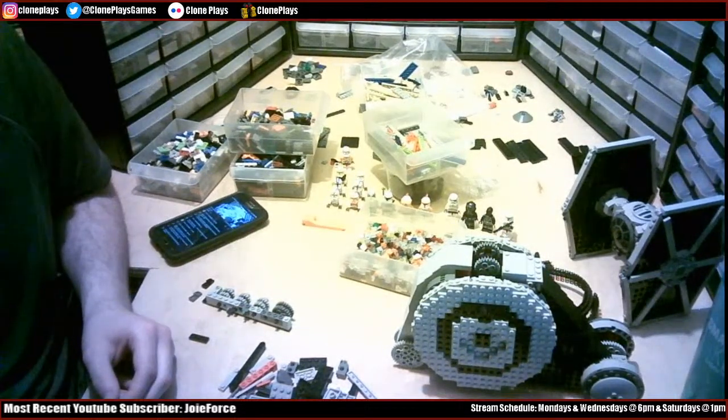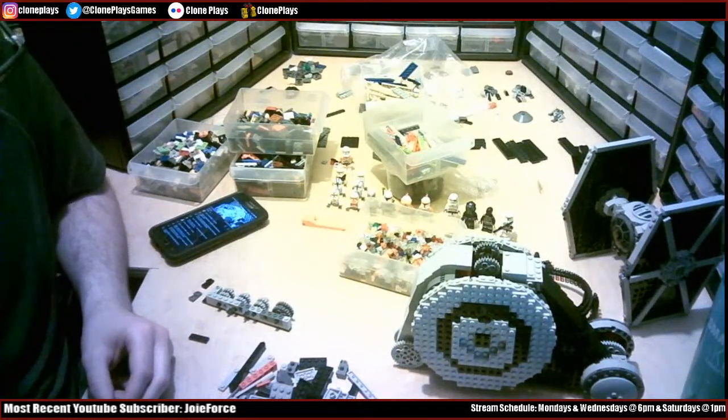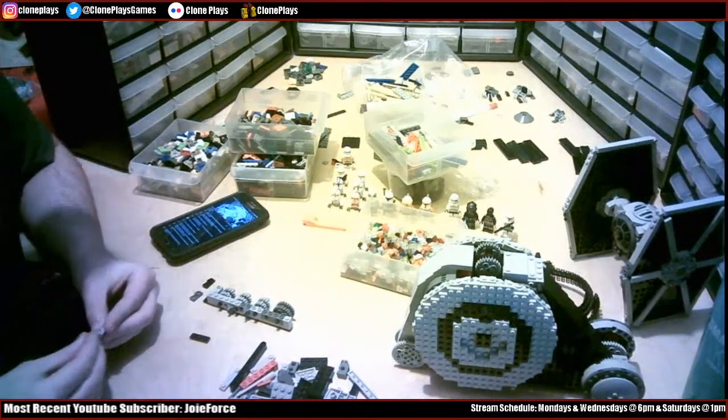This is one of the things I never had an issue with, unless I decide to change the color of it for no reason. Oh, I'll just change the color of it for no reason.